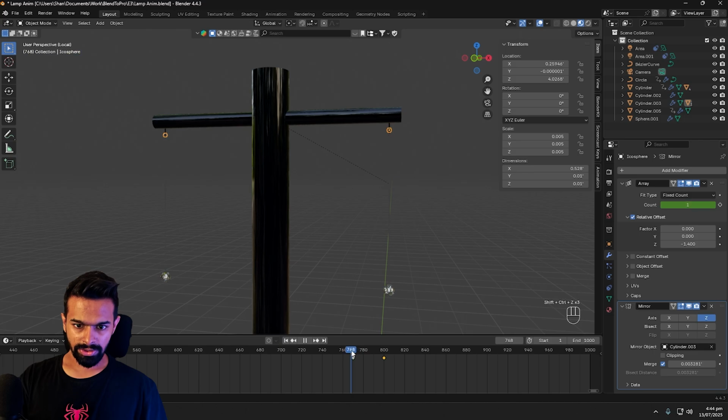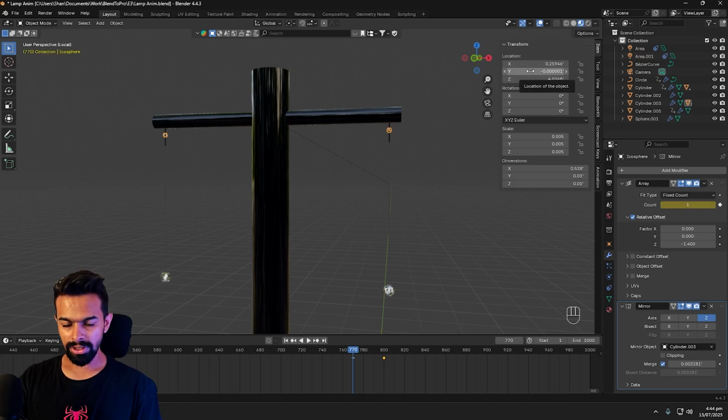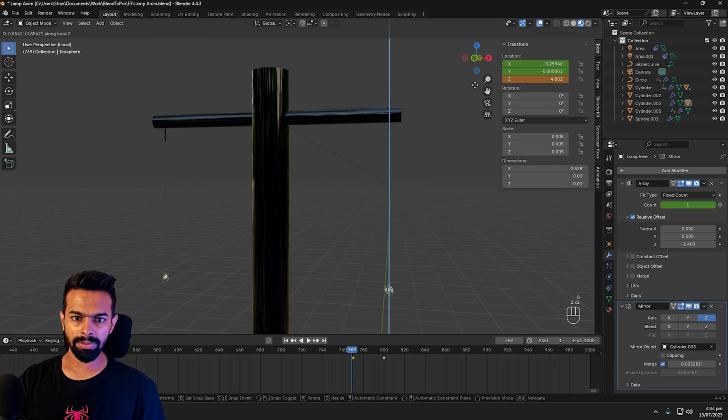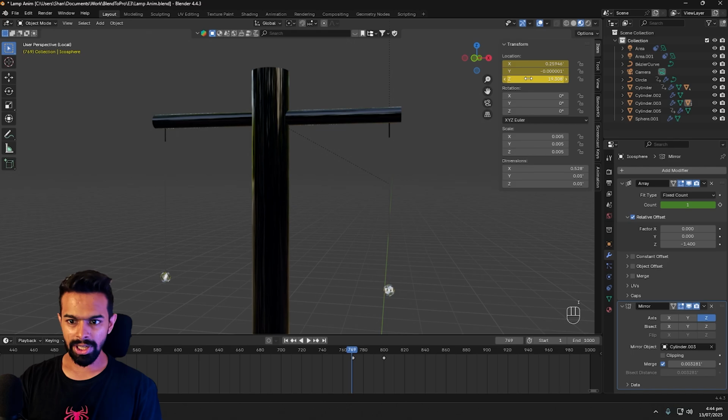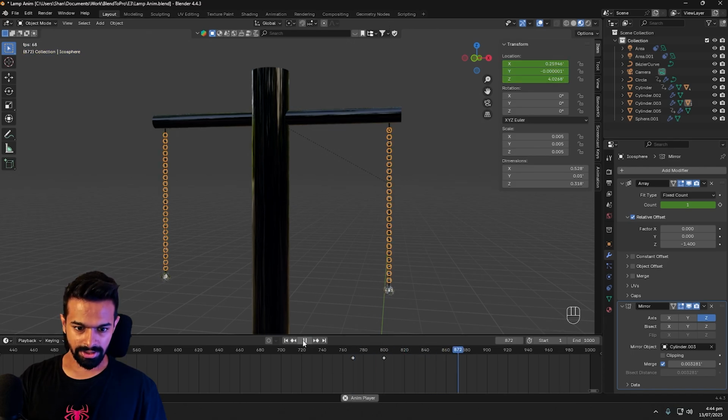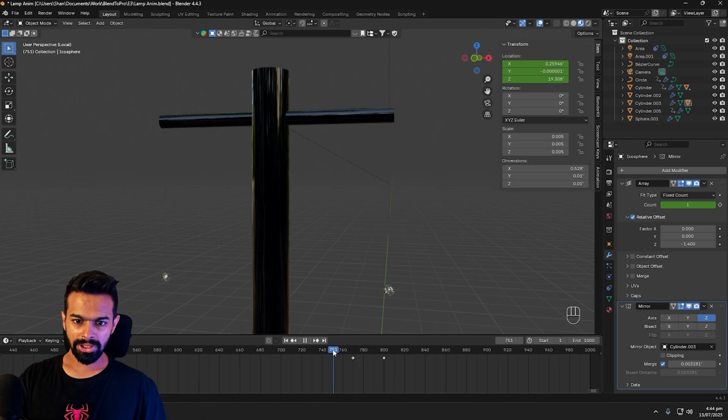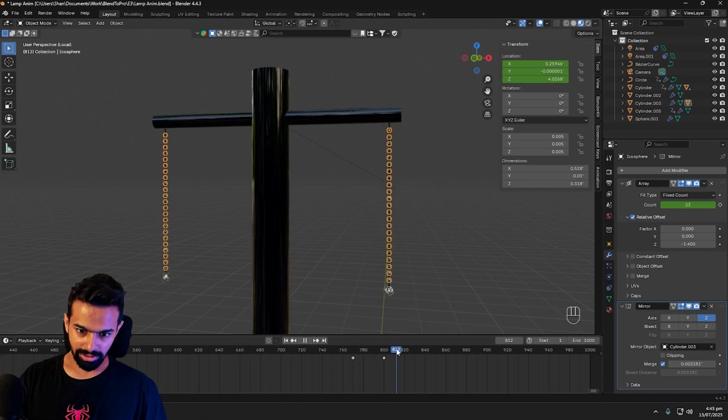So the first one is visible even before the animation starts. What do we do? At the first frame, we add a location keyframe as well. Just one frame before, we'll move it all the way up out of the frame, just some exorbitant amount, and press I again. So as soon as the thread starts popping, it is just magically filling in the beads.